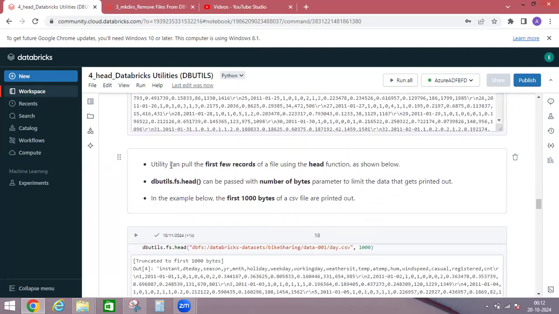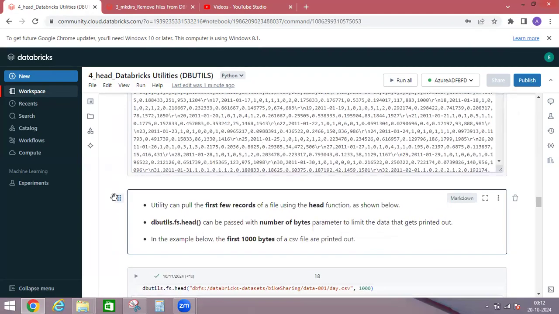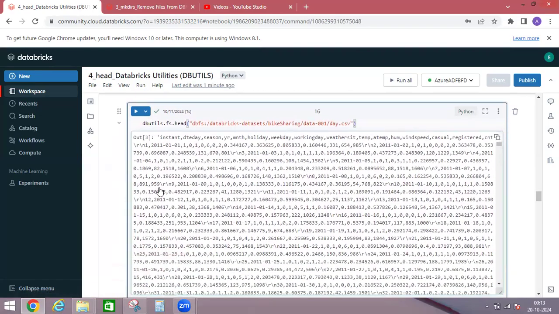And if you see here, the utility can pull the first few records of your file using the head function. dbutils.fs.head can be passed a number of bytes parameter to limit the data that gets printed out. See, dbutils here printed all the records.